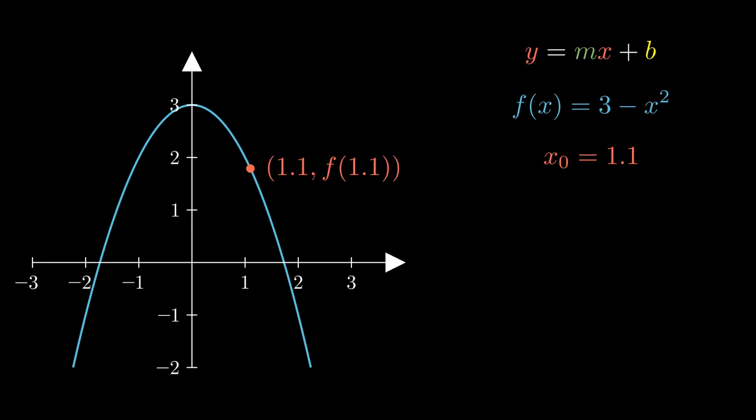Remember, the idea is that, since the function is too hard to solve as it is, we want to somehow get a linear function that approximates it. The linear function I've shown is the tangent line to f at the initial guess, x0 comma f of x0. Now, we just have to find out what m and b are. This line, by definition, has a slope given by the derivative of the function at x0, or f prime of 1.1. So we can replace our m up there with f prime of 1.1.